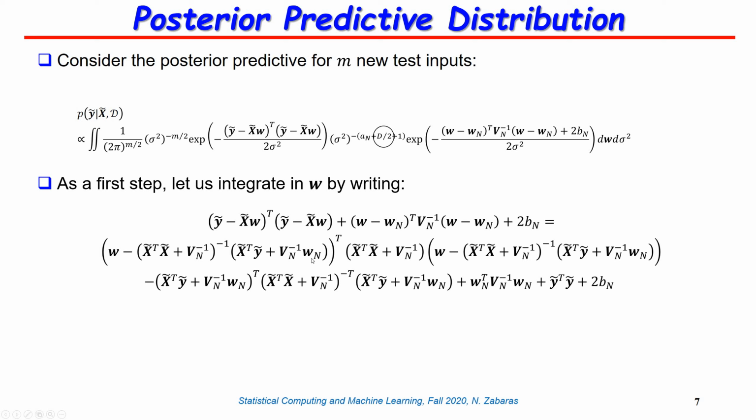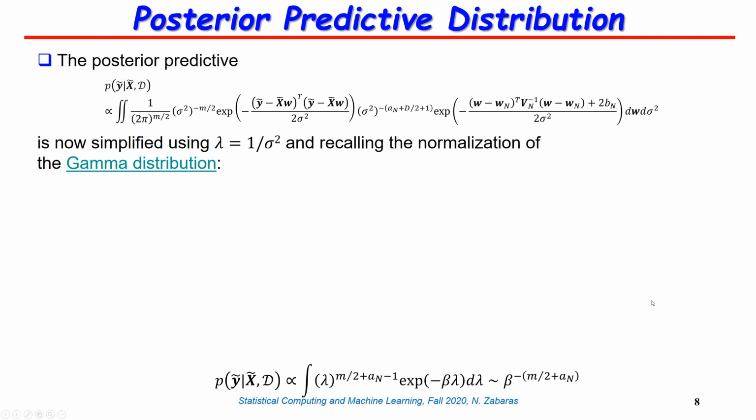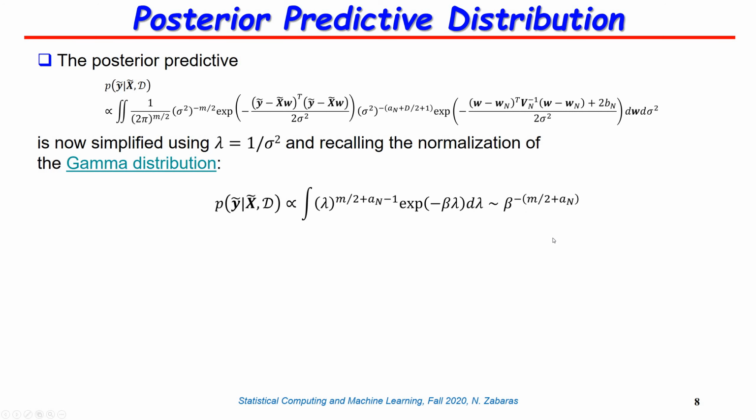So when you integrate the exponential of minus this, divided by 2 sigma square, and then the sigma square to the minus d over 2 coming from the normalization of the Gaussian, the contribution from this first term will completely disappear, and what you're left with is what you have in the last equation on this slide. So if you put all of this together and call this whole thing 2 beta, you're effectively going to have to do a computation in sigma squared.